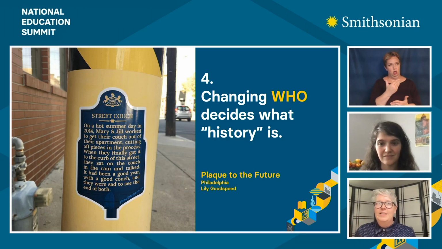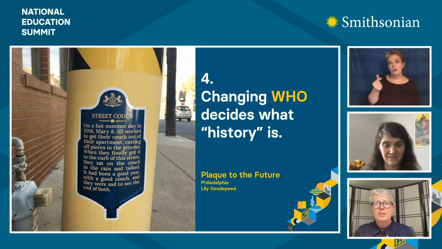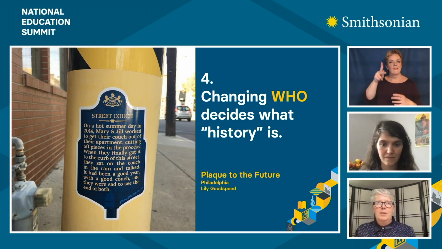And I could just tell by the look on their faces that they'd never really thought that there were people that do that deciding. But in doing some of these streets, this is an example of what has been known in public art for a while as guerrilla labeling. There was an artist, Lily Goodspeed in Philadelphia. She has this project called Plaque to the Future, where she creates these historic markers that look exactly like a place that has been decided as a historic preservation area or site. And she puts stories on them that are very much outside the norm.